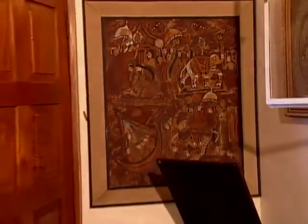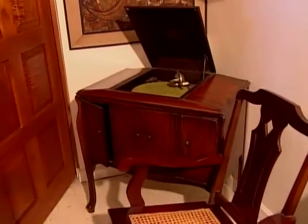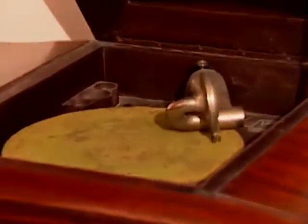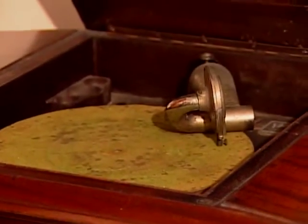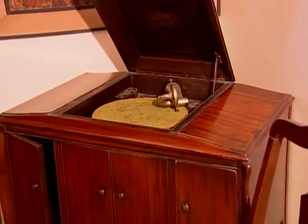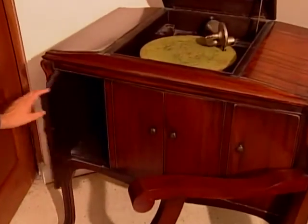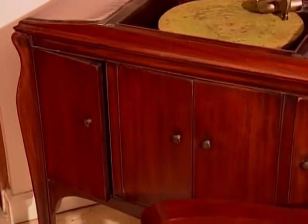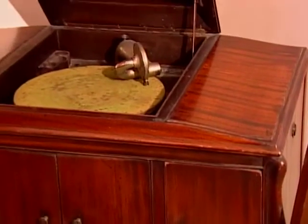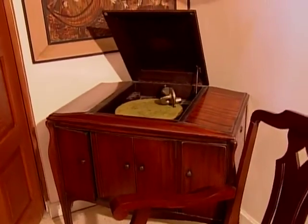Back at the entrance, we just had to stop at this particular piece. It's an old gramophone. Again, you don't see these anymore with the technology we have nowadays. Today we have iPods and all sorts of other things that play music, but this of course is one of the old wind-up ones, and one of the reasons we acquired it is because the case is rather lovely. Although it doesn't work, it needs a needle, and I'm not even sure if the spring is actually good, but it really is quite a lovely case, and of course you can put things on it, and it really fills a corner. So again, it's part of the concept of just collecting things which I think reflect our past and at the same time are enjoyable.